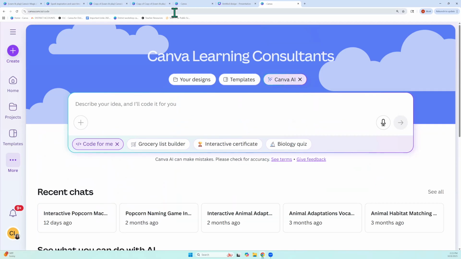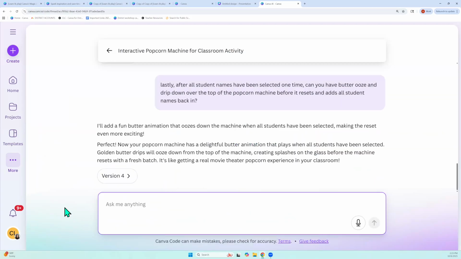So remember, you want to think about what you want to create. What features do you want it to have? And be specific. Let me show you something that I created a little bit ago. I wanted to have a way to select students that wasn't a spinner. We all love a spinner, but sometimes we need something different. So I was like, how could I engage my students? They would know that one of my favorite snacks is popcorn. And so I was like, how fun would it be if I created a popcorn machine where I could click a button, it would pop a kernel, and then each kernel would be associated with a student's name rather than just a spinner. Spinners are great, but we use them a lot.